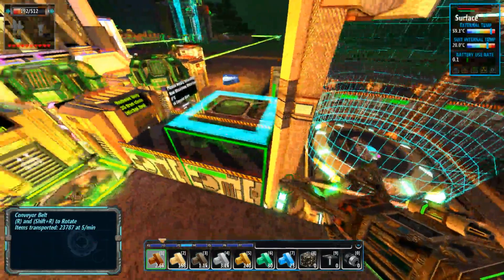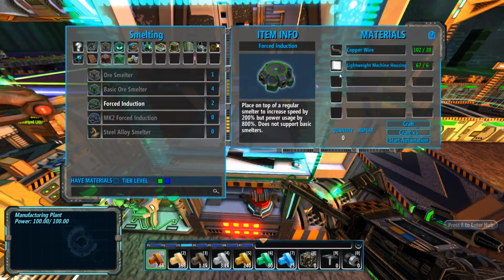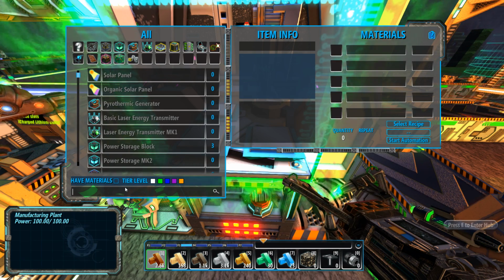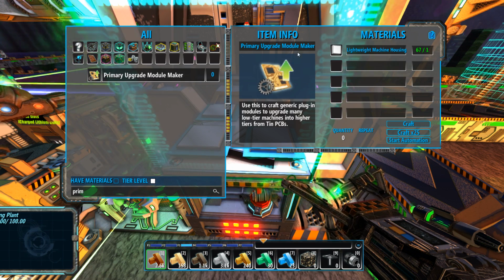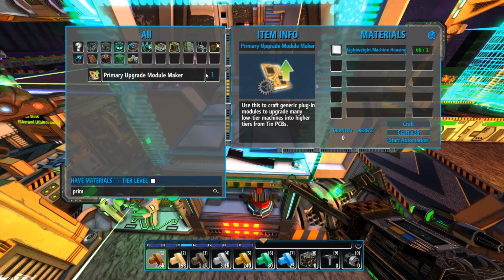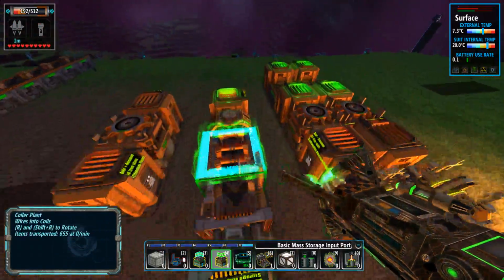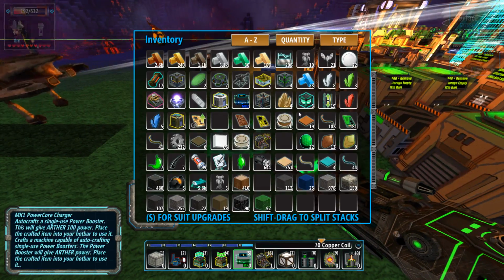So, a couple things that have changed since the last episode. We have these brand new primary upgrade modules, which is basically just a lightweight machine housing. So, primary upgrade module. Oh, it's a maker! Son of a biscuit. Crafting. Ah, yet another maker that we have to put down. Alright, well, I guess we'll add it to the pile.